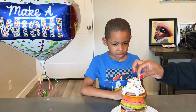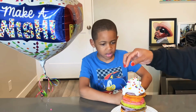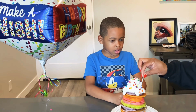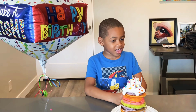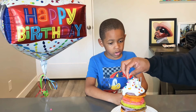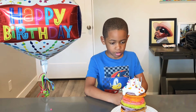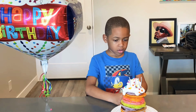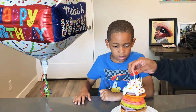Yes. Let's put you some candles in there. How many candles should we do? Six. Why are we doing six? Because I'm six. Are you? Yes. You are? I thought you were like four or something. No, I was five, now I'm six. Oh, okay. Okay, so we'll do six then. I put that one upside down. Let's get another one. Wait, 1, 2, 3, 4, 5, 6.